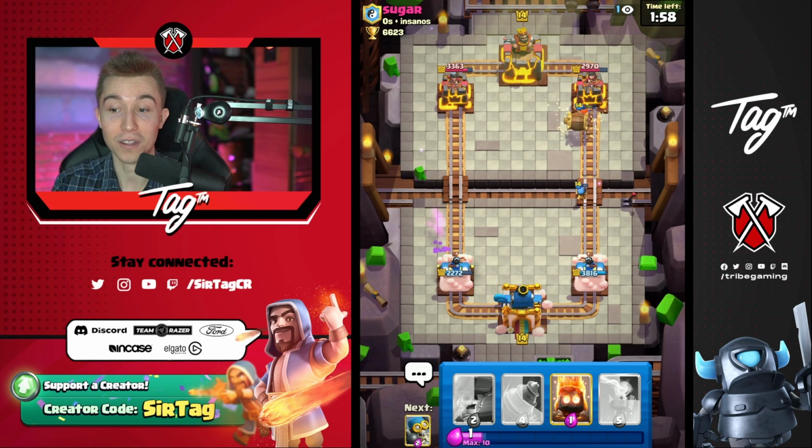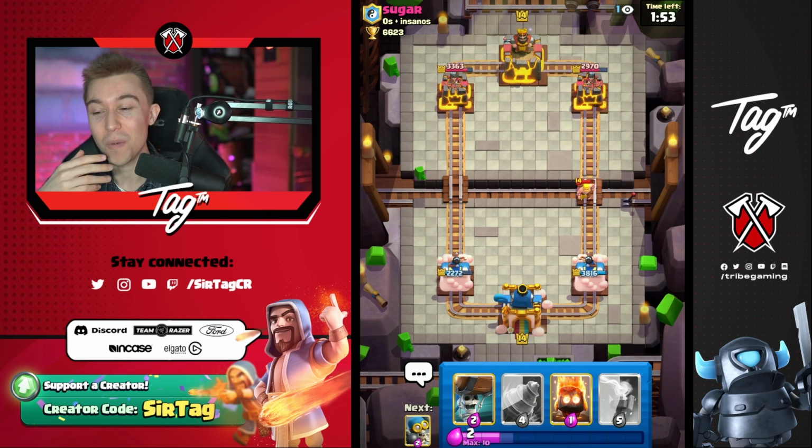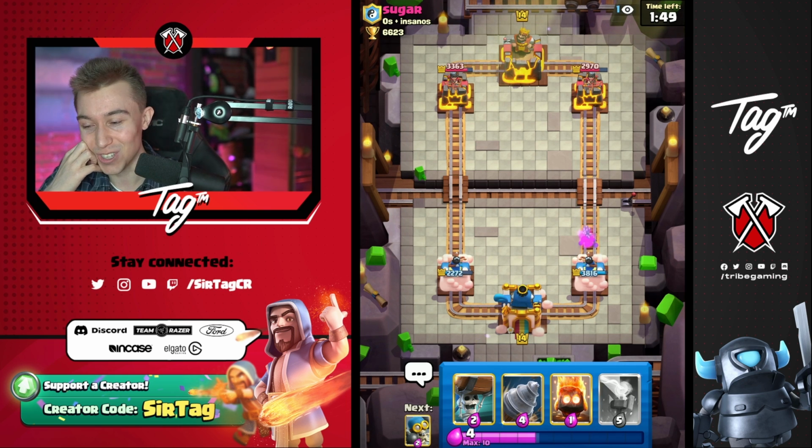If there was any card that I could have just said, hey, I'm not playing against that, it'd probably be like Golem or maybe Ram Rider. And this man had one of them. So if he whips out both of them, I would just be floored.